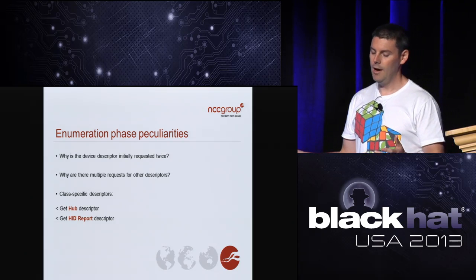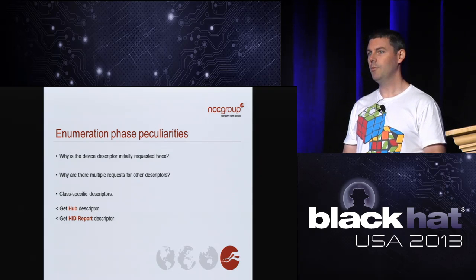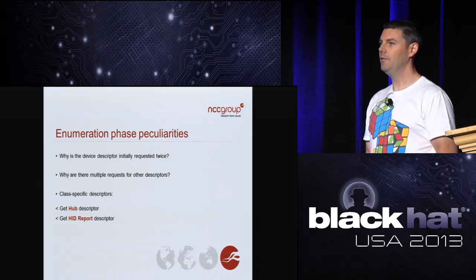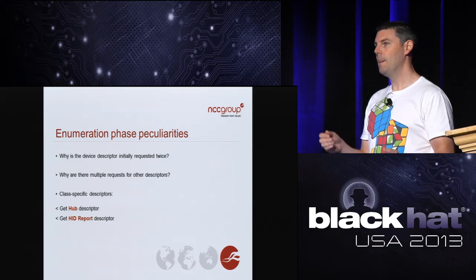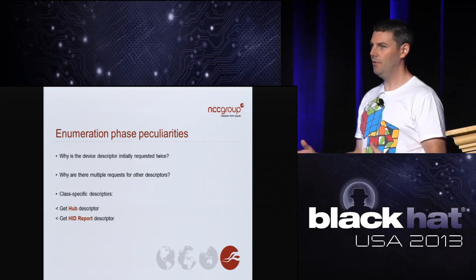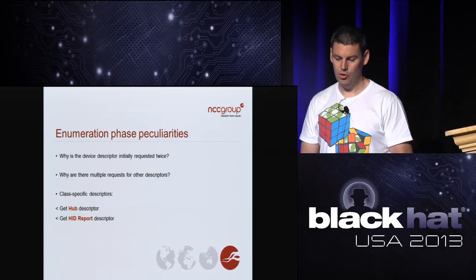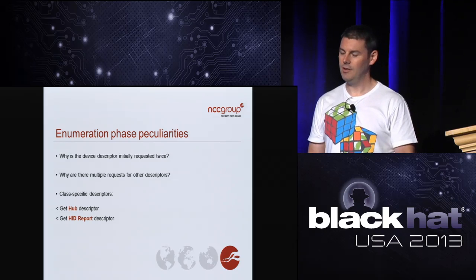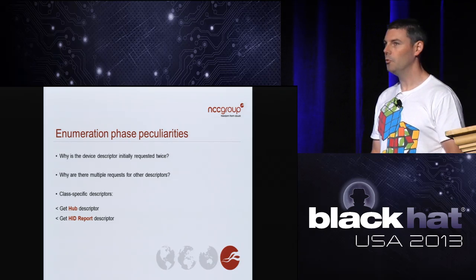There are also multiple requests for the same descriptor through the enumeration phase that you saw there. And this happens because different layers within the USB stack may request the same information. So we'll talk about the different elements of the typical USB stack shortly, but that same information is required multiple times by multiple components.